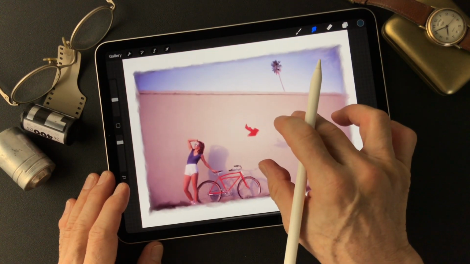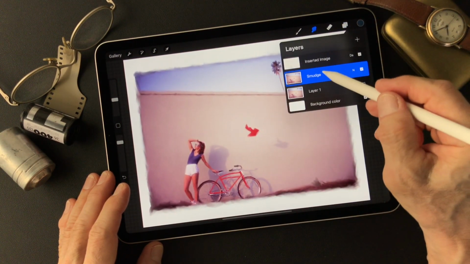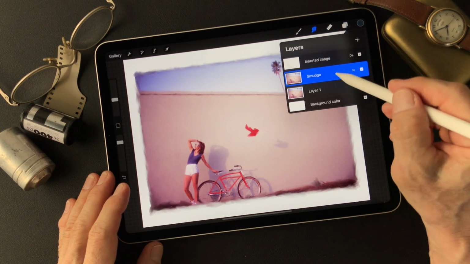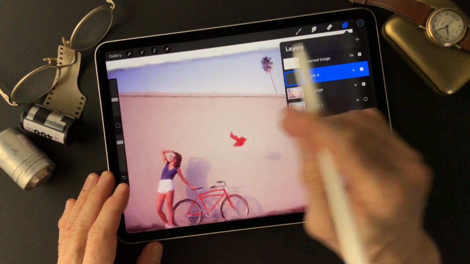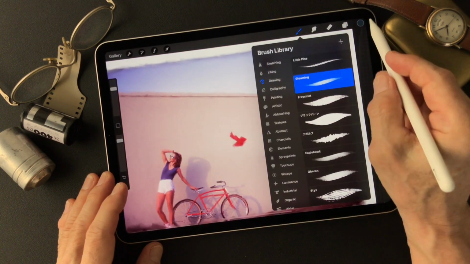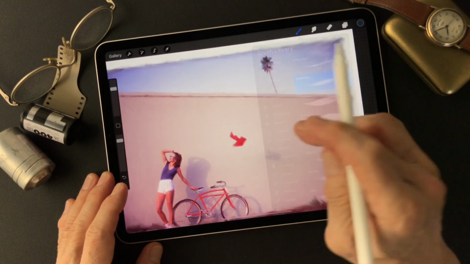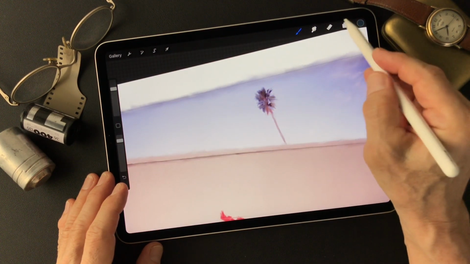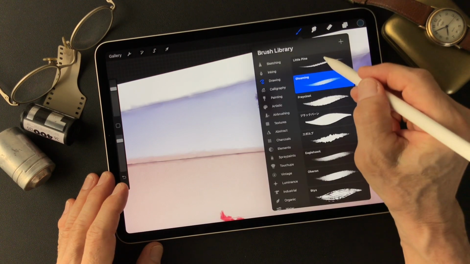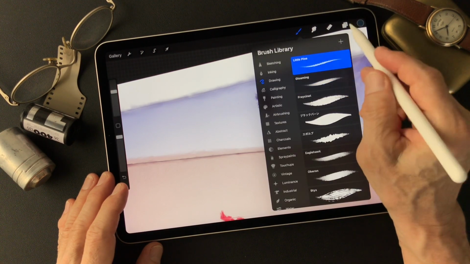Now I'm going to add another layer on top of this smudged image. Then I'm going to put some color. First go for greens like here. Since this is too small, just pick some color. Little pine, same thing.